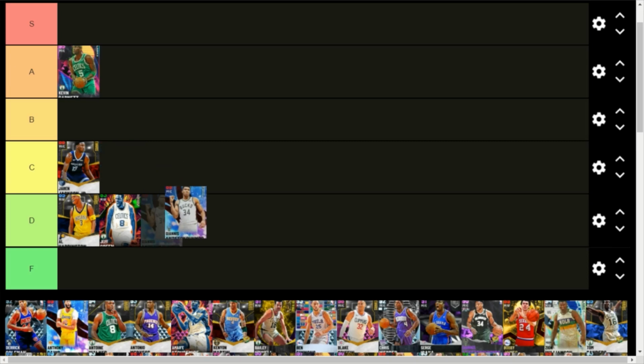Man, this one's really tough. I would go D tier, and the reason for that is because this Ruby Giannis is really, really not good. It's specifically supposed to be not good. I mean, that's the whole point of it. It's got decent badges, but he really can't do anything. He only has like a 65 speed. He can't shoot at all. His ball handle is really low, too. They made this Giannis bad on purpose.